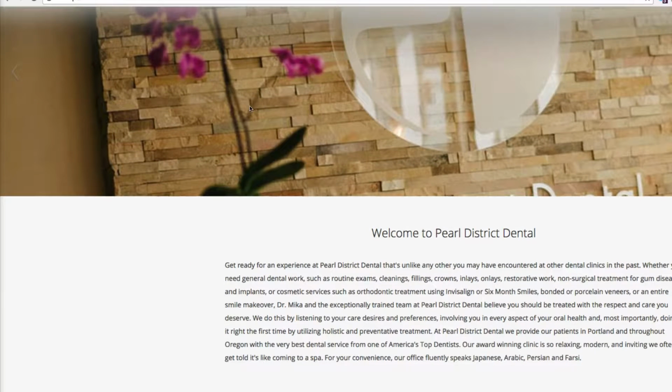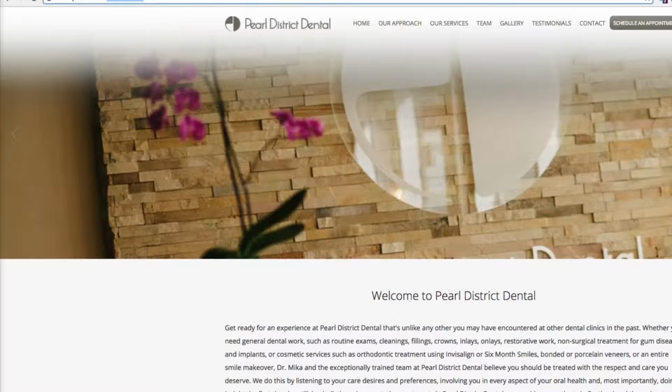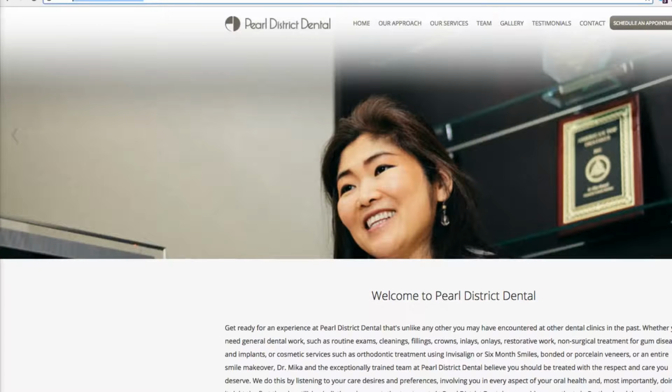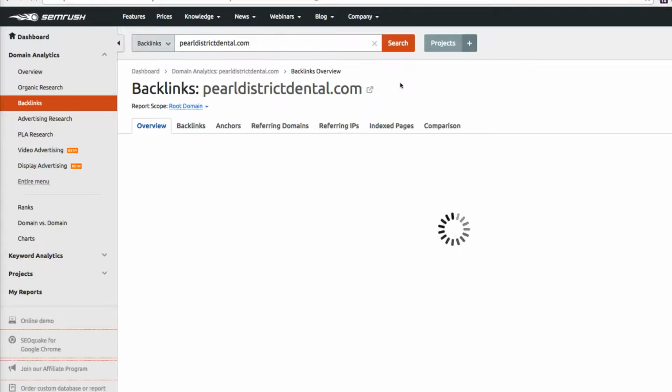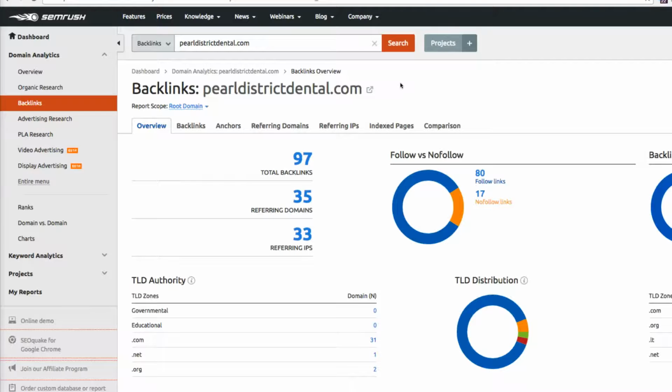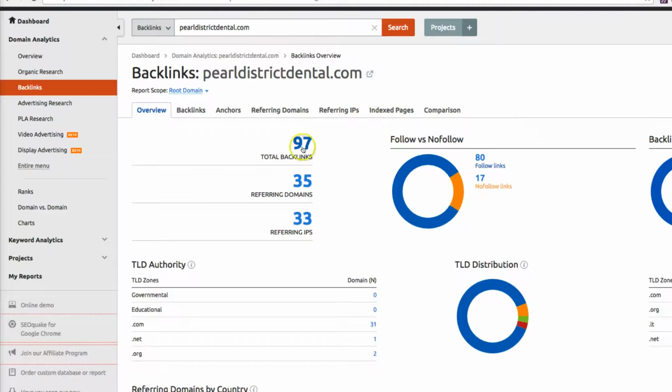Okay, so we're into their website here. Again, you're just going to want to grab their domain name. Just the domain name, not the www. We'll go ahead, we'll throw these guys into SEMrush. We're not going to take a look at their keywords right now because local doesn't have the most exciting discovery of keywords. It's going to be pretty basic. They're driving, I can tell you guys, taking a look at these guys already, about 1,000 visitors per month through organic. But what we do want to look at is their backlink profile.